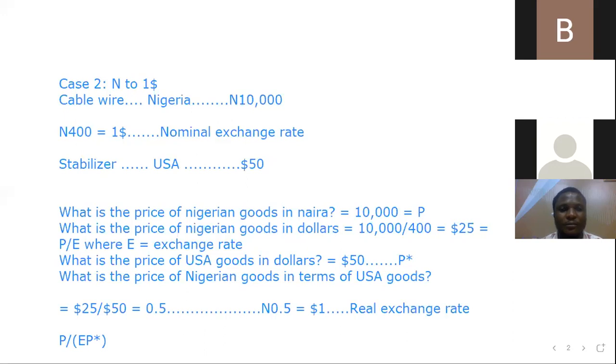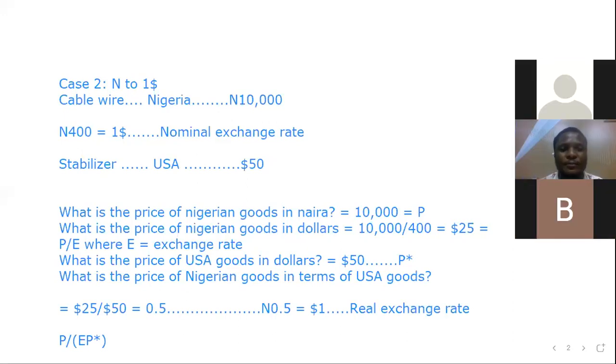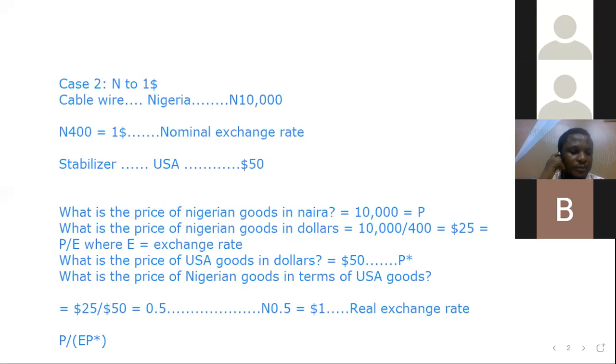Boris Martins, your question. Okay, sir. I didn't really get that case one. Can you go back again? Okay, case one and case two. Debbie, your question. Good evening, sir. My question is the 50 kobo to $1. Can you please explain how we can relate it to goods, like in reality? Because I don't understand, like for nominal exchange rate is 400 naira, then for real exchange rate I don't really understand. Okay. Thank you.